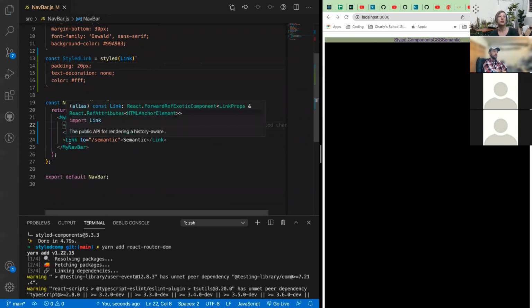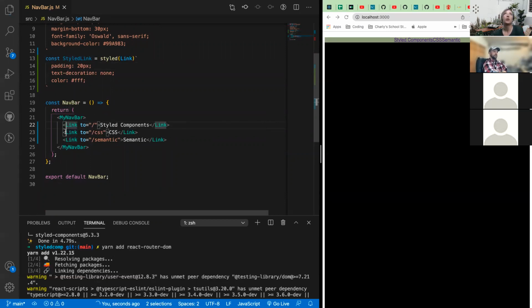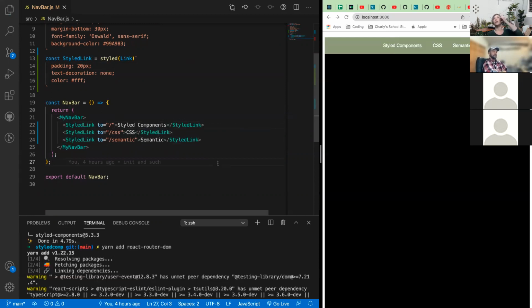Ooh, check this out, you guys. If you push Option, maybe some of you know this, you can click in front of a bunch of different things. And then I can just put styled link and it's done. That's fun, huh? All right, so there they are. Looks better. It's actually looking great, if you ask me.